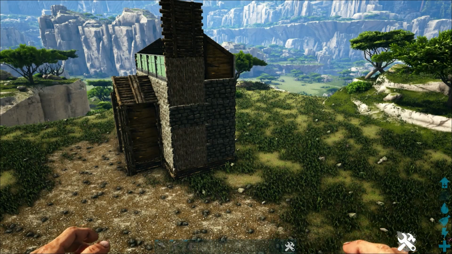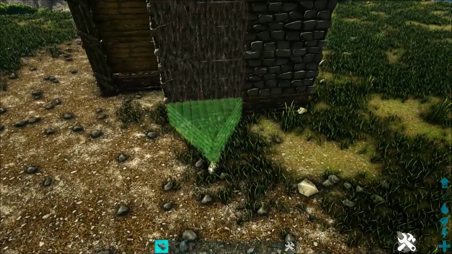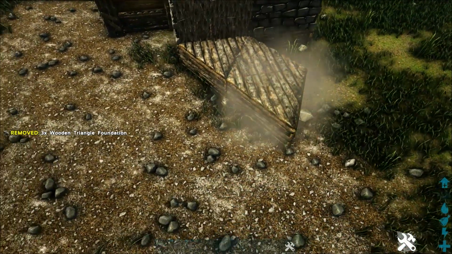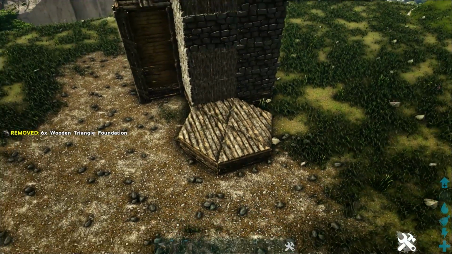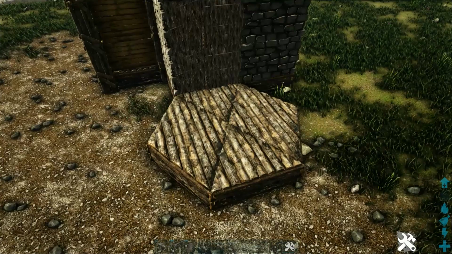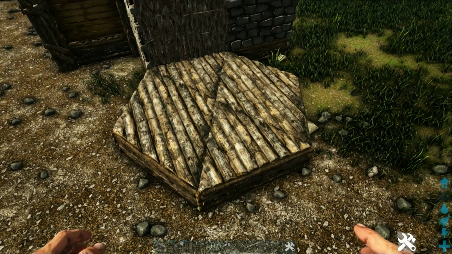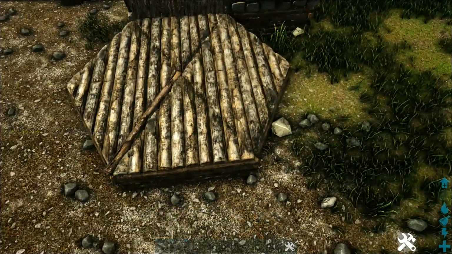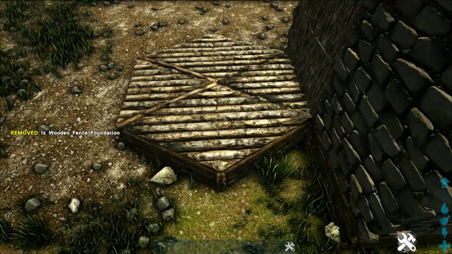Now over on the right side of our build, we're going to go in front of these thatch walls and place down a wooden triangle foundation, then add 5 more to create this shape as I'm doing here. Once we have those placed, we're going to again get out fence foundations, and we're going to be placing them on the lines that are going in towards the middle. So that line right there, place one right here, and then we're just going to do this on every line that points towards the middle out to the corners. So it should be 6 total fence foundations.